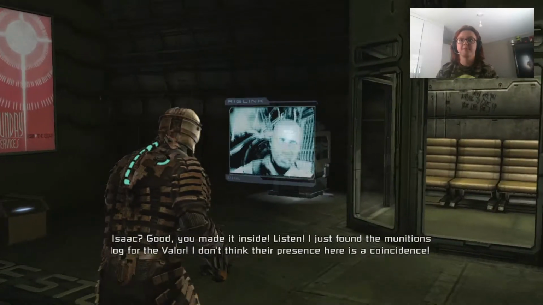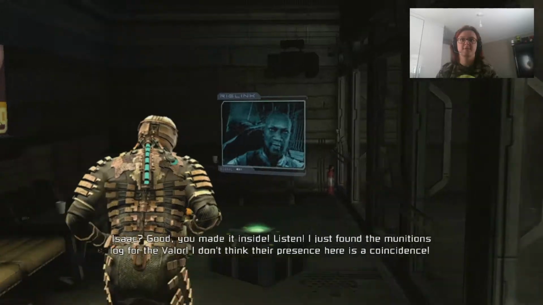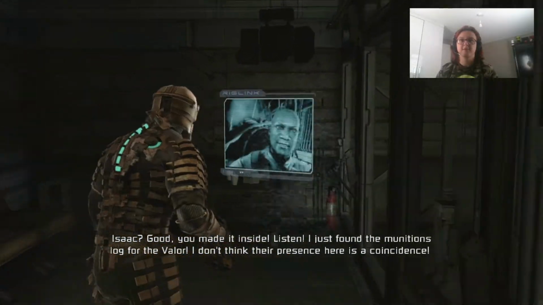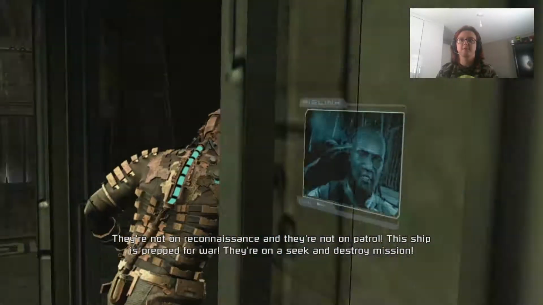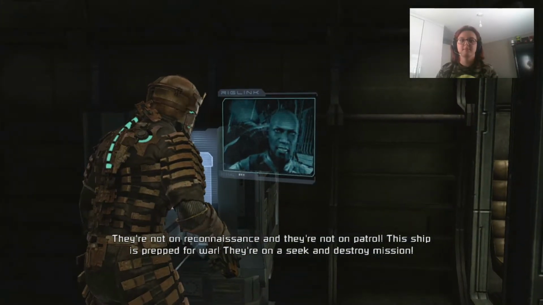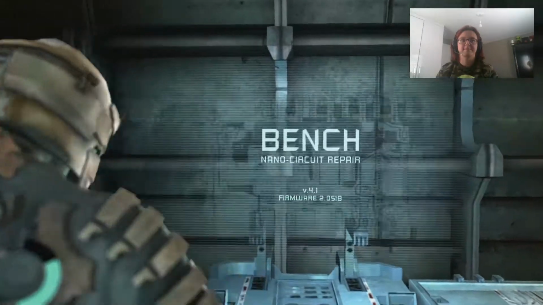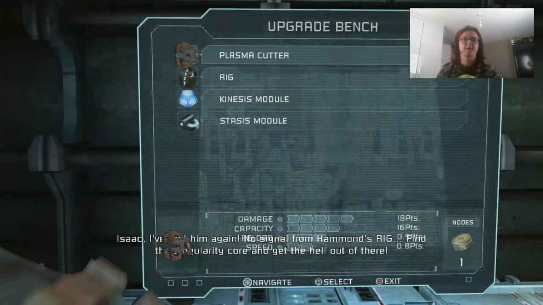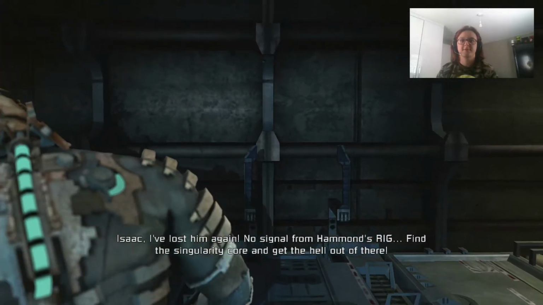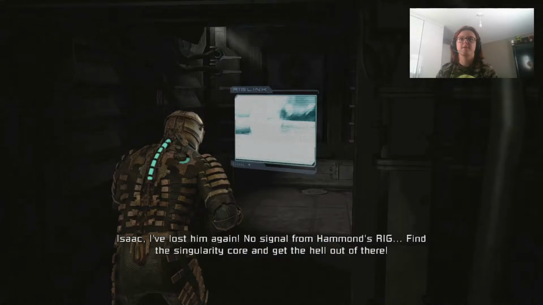Isaac, good, you made it inside. Listen, I just found the munitions log for the Valor. I don't think their presence here is a coincidence. They're not on reconnaissance, and they're not on patrol. This ship is prepped for war. They're on a seek and destroy mission. Do you hear me? Isaac, I've lost him again. No signal from Hammond's rig. Find the Singularity Core and get the hell out of there.